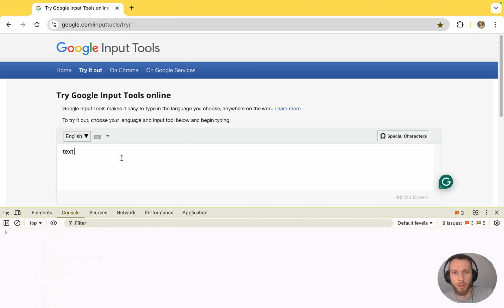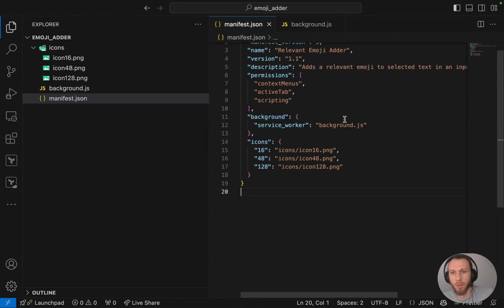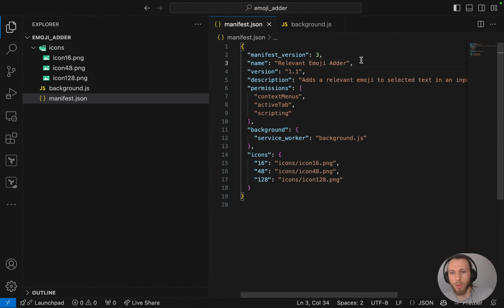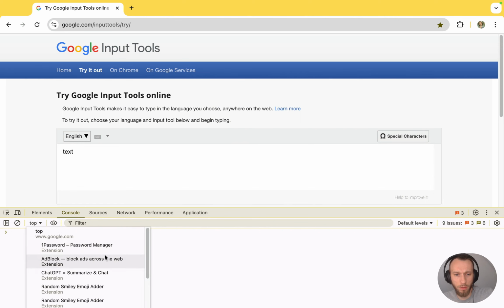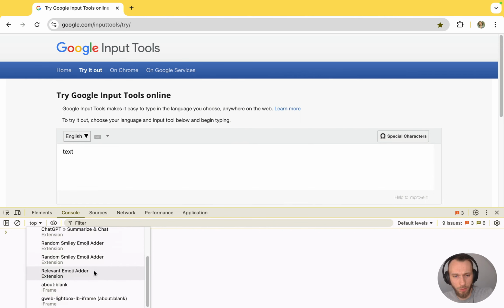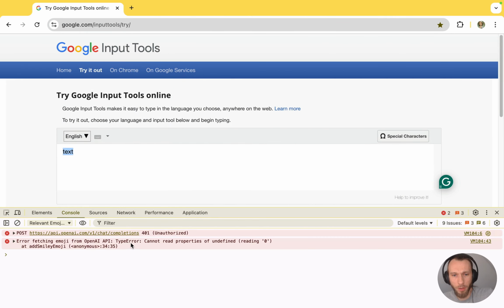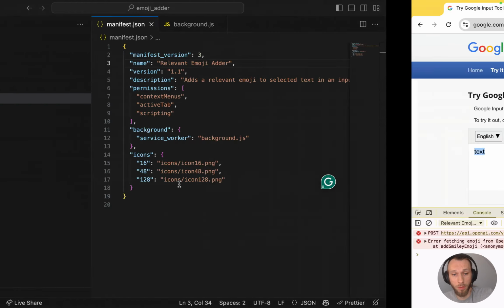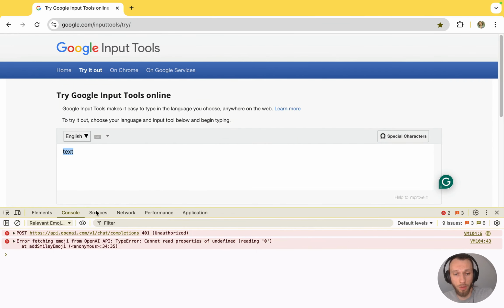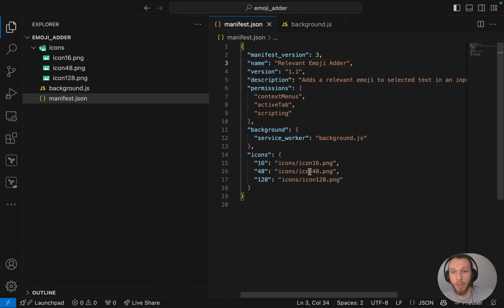The name of our extension was relevant emoji header, and you can set the context here, relevant emoji header, and try again. And you see that for some reason I am not authorized for the OpenAI API.